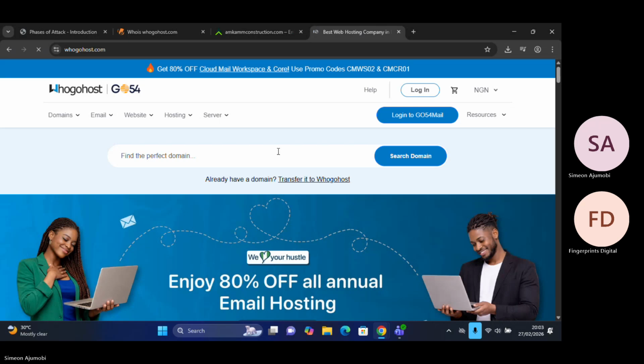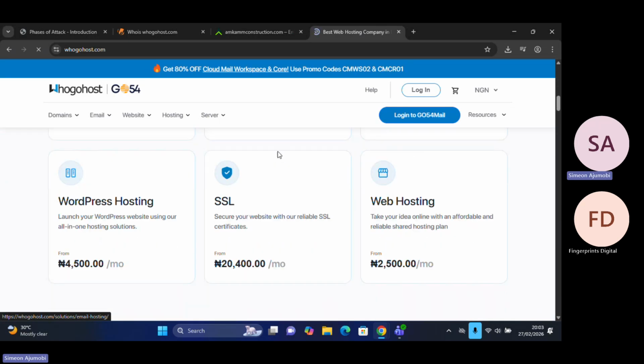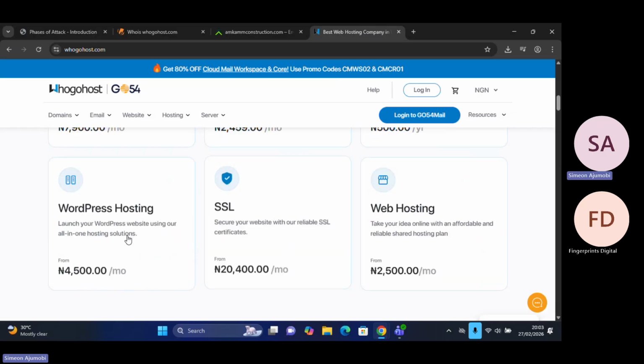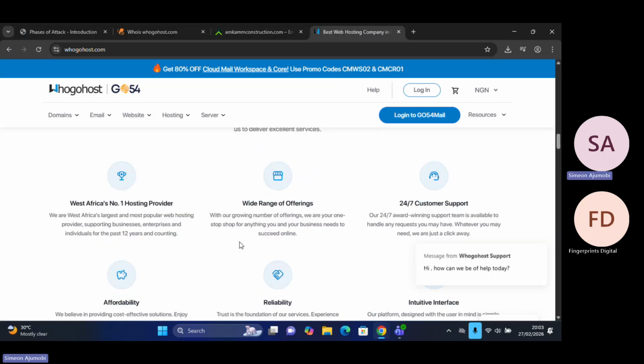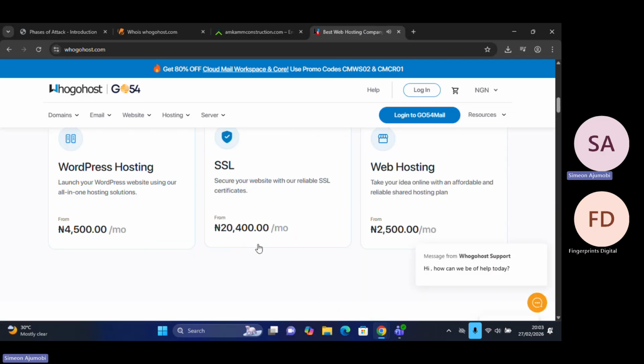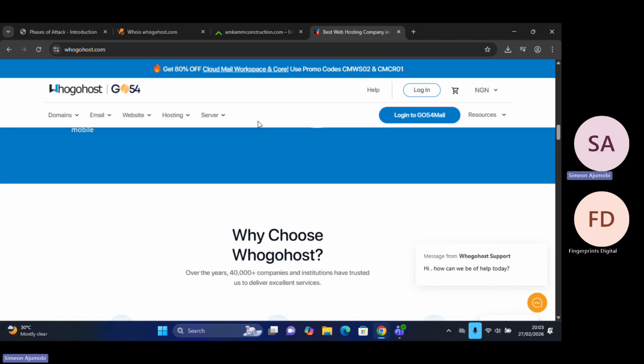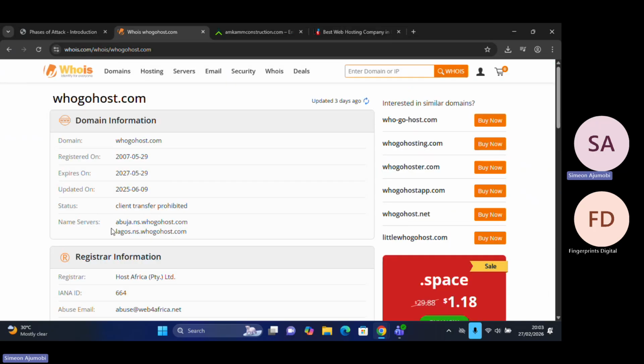Can you see? If they can be selling domains to people, this is one of the reasons I moved off from it. I want to host my WordPress, I want to host my web hosting, this and that. They might be saying, okay, no problem. They actually are selling SSL certificates, so you need to buy it and things like that, and you are secured by that. But even Ugo Host themselves, look, they are in Abuja. See, they host their server in Abuja. They even have one in Lagos.